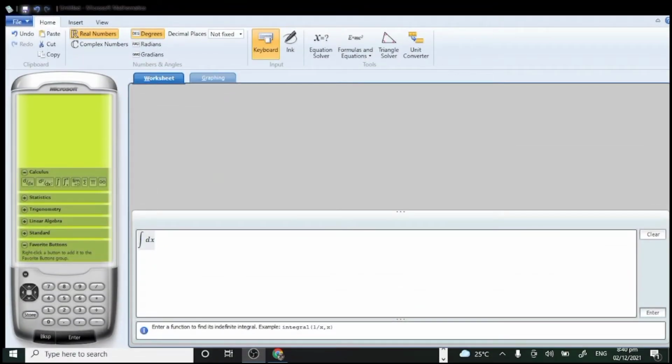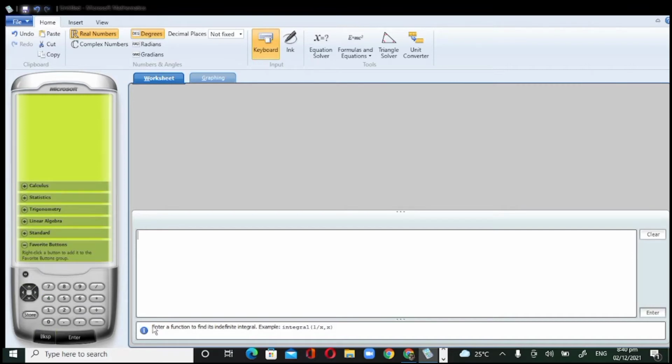So here are the features of Microsoft Mathematics. Microsoft Mathematics offers a variety of options to solve various problems from different topics. These topics include calculus, statistics, trigonometry, linear algebra, and several others. As our group was exploring the application, it gave us the impression that it is a very advanced scientific calculator, which has more features compared to your typical Casio FX 570 ES Plus.